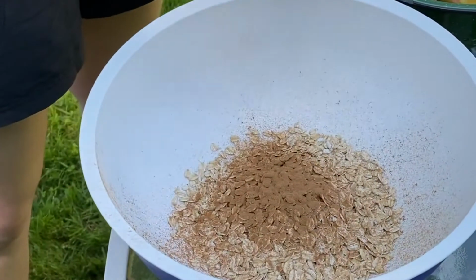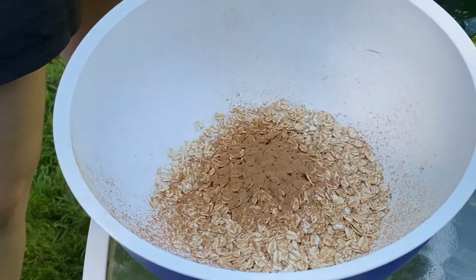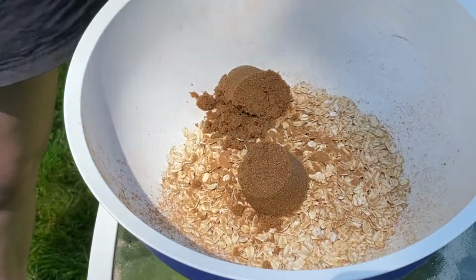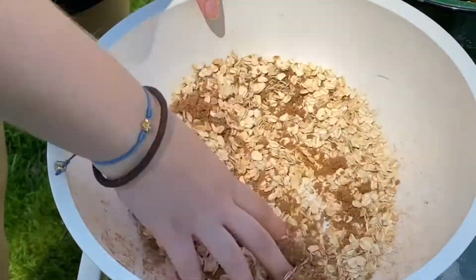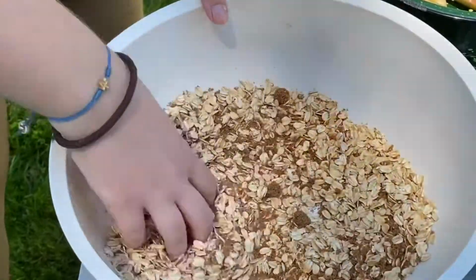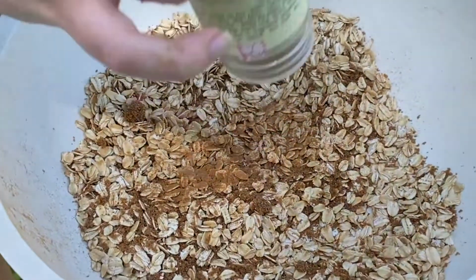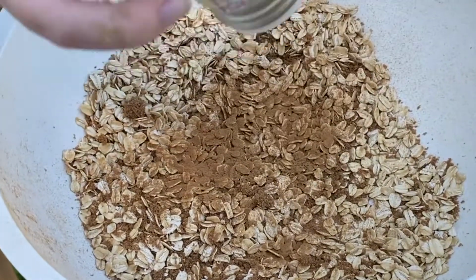And now I'm going to add about half a cup of brown sugar. Now you can also use white sugar if you don't have brown sugar, that's just fine. So I'm going to be using brown. I did half a cup. Now with your hands, you're just going to move it all around. Okay, and I think I want a little bit more cinnamon in here. So I'm going to do more cinnamon. Okay, that's good.